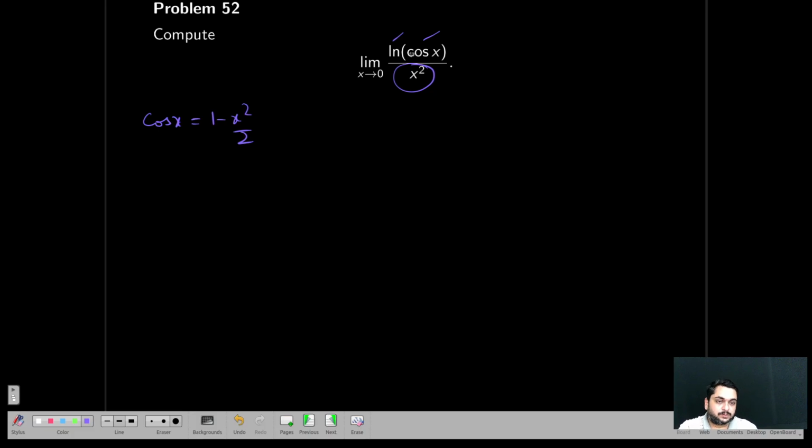Even if you apply L'Hopital's rule directly, it will be 1 by cos x, then again sin x, then tan x, then you differentiate, it goes on like that. So this term is small, you can apply directly L'Hopital's rule, but still it is not that easy. But if it is say x power 7, x power 6 and all, that will become different. This equation at the top, you go on differentiating this, it becomes very big. So it is better you apply the Taylor series.